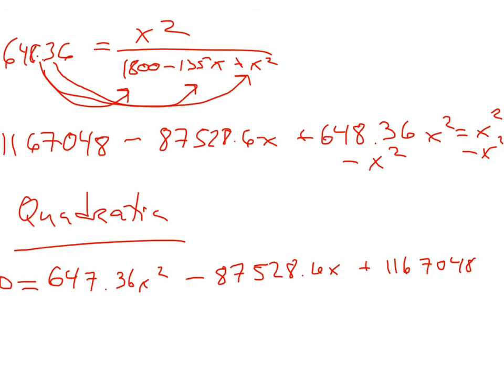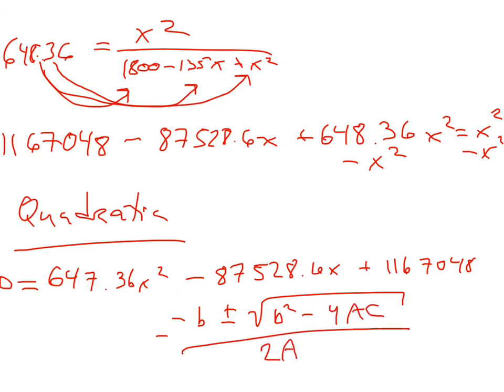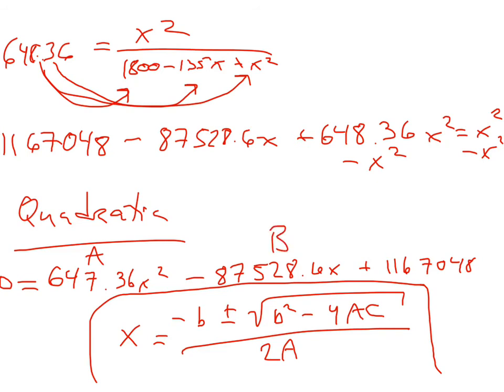And of course, you probably recall the quadratic formula we're going to need to solve this quadratic equation. Negative b plus or minus the square root of b squared minus 4ac all over 2a. And those equal x. So there is our quadratic formula we're going to need to plug into, using our a, the x squared term, the b from the x, and the c, the constant at the end of the polynomial. Okay, so I'm going to go to a new page and we will start solving this.